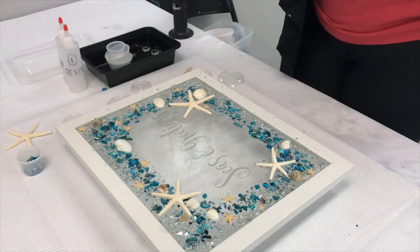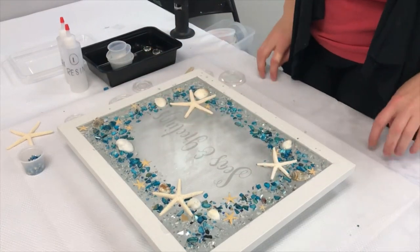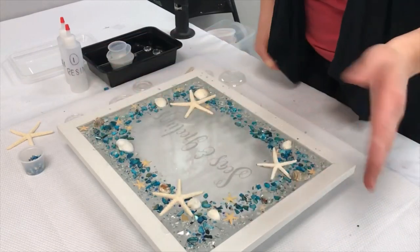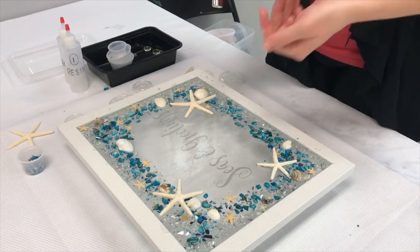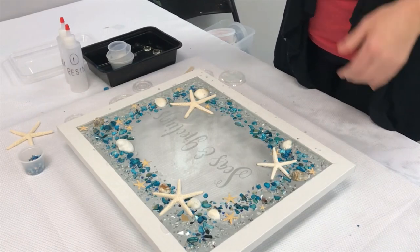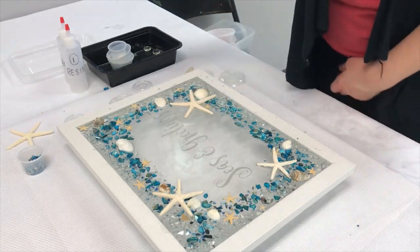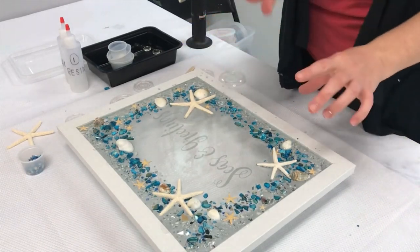The only thing left to do would be check out your resin. Make sure there's no bubbles in the clear areas that are bothering you. You can't zap away any bubbles in the areas where you have shells, but I don't see any in my shell areas ever anyway. So this is a torch, but you guys probably have a lighter or one of those torch lighters at home. As soon as these bubbles feel a little heat, they just zap away. It's amazing. So I don't really have any here to show you, but you would just give it a quick zap with a flame. Seems a little crazy, right? But it does the trick, and it's really easy. So any bubbles, just zap them out.